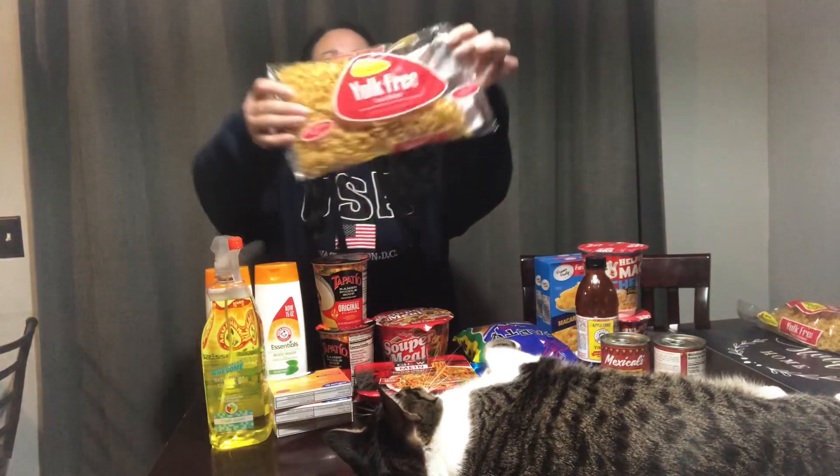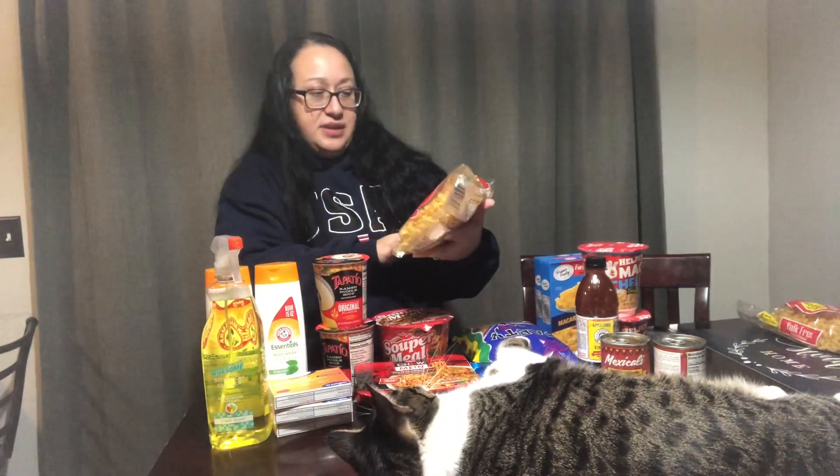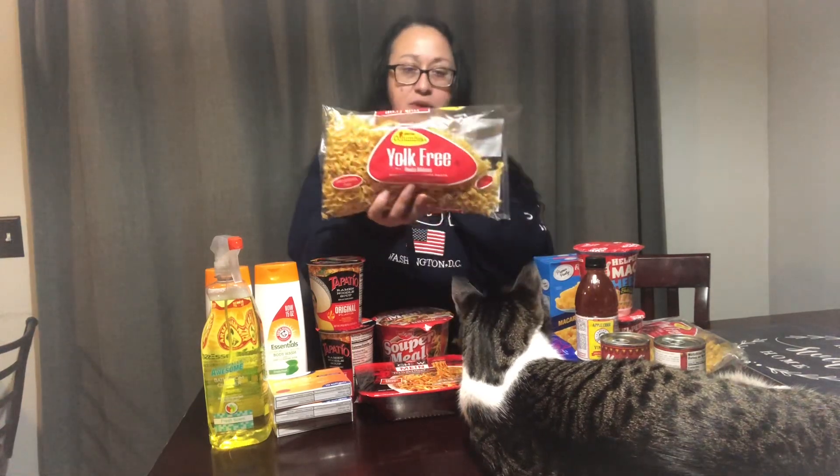Then I got two of the egg noodles. They have a newer brand of noodles right now, but I just got these ones because they're yolk free, so it says it's cholesterol free. My cholesterol is a little high right now, so — not that this is going to be a healthy meal — I just have always bought this brand. I bought the other one too, but when you look at the noodles on the other one they look kind of starchy, so I'm just gonna stick to these.